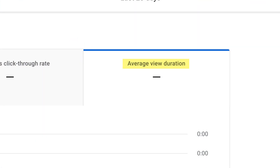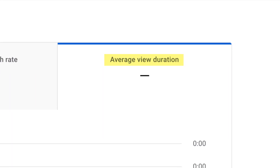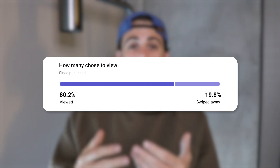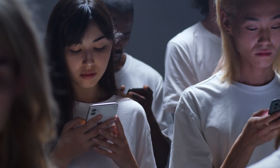In addition to that, if you can get somebody to start reading the captions, it's going to increase the average view duration. This is going to help the YouTube algorithm find a larger audience for your content, because the two things they're focused on are how long people are watching your content and whether or not they're swiping away, but also whether or not there's actually an audience for that content.